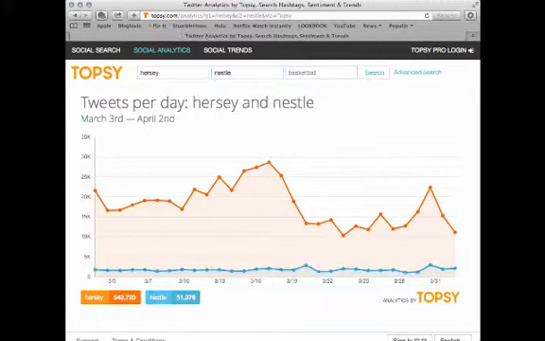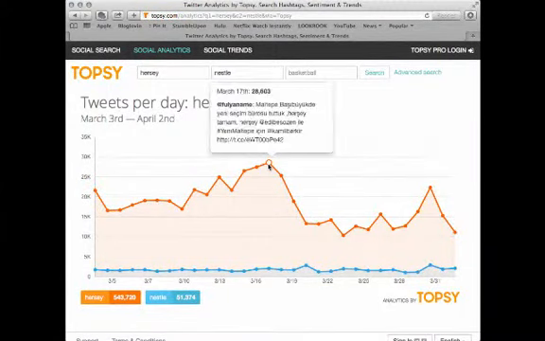Okay, so we can see who's talked about more. This shows the tweets, and this shows over how many days. It's also interesting, if we're not comparing, just to see the highs and the lows of Hershey. But other than that, we can really see which one is more influential in the Twitter world. If we hit refresh, we can hover over these dots and load the top tweet for that day.